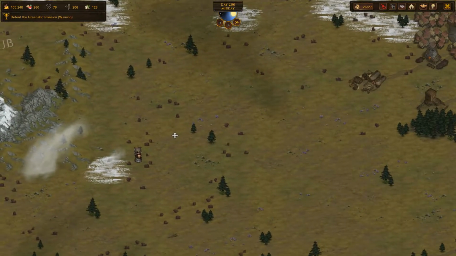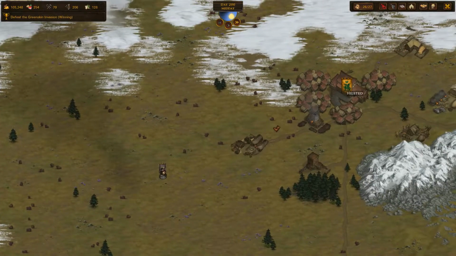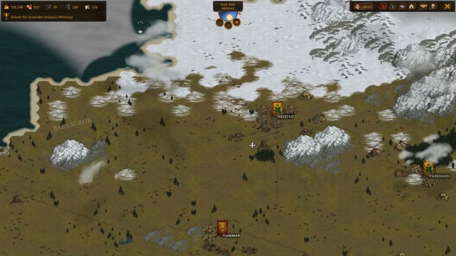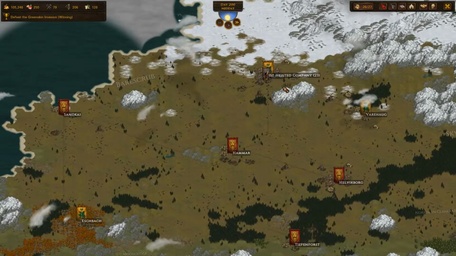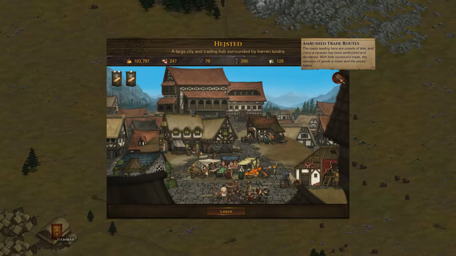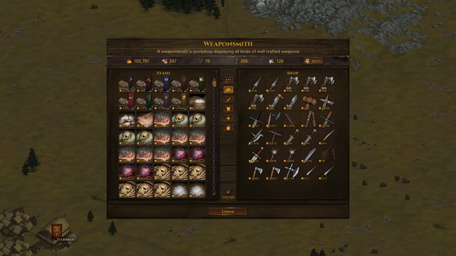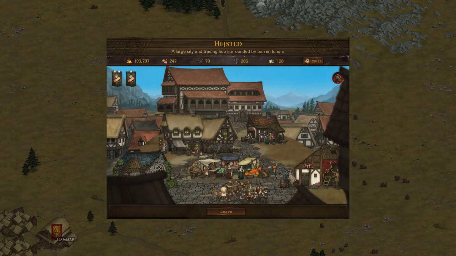Let's see if we find something along the way. Last time we did find a camp here. Nope, not this time. And I'd almost say that we're gonna have ambush trade routes in every single city here. This one doesn't really matter too much because here we have only a weaponsmith. We are looking for armorsmith actually.